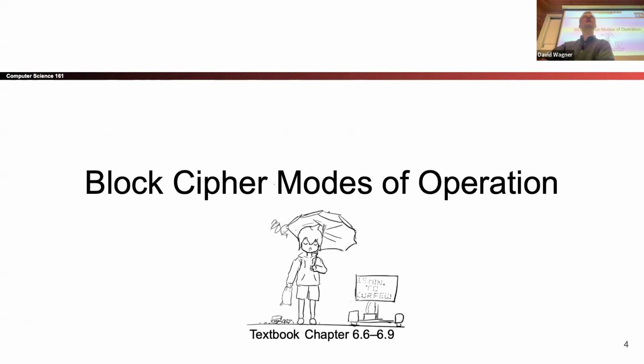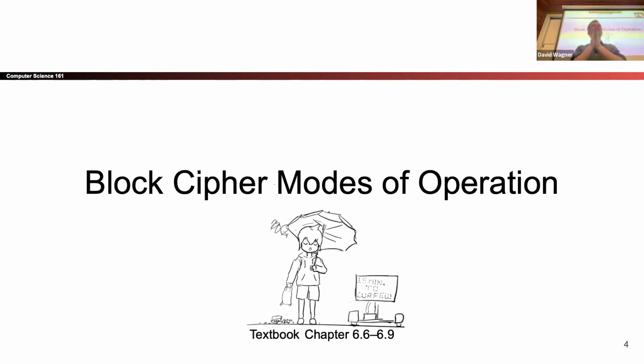So what I'm going to show you is called modes of operation. A mode of operation is a way of using a block cipher to get a secure encryption algorithm. The mode of operation is going to have two things to do. The first is to solve the problem with block ciphers that they're not secure because they're deterministic: encrypt the same block twice, you get the same output twice.